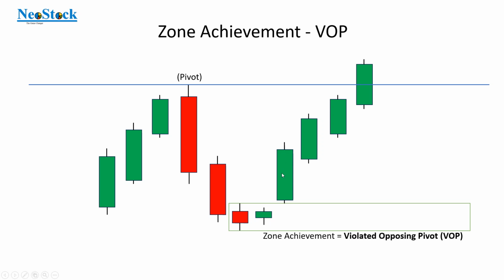This leg out is not because of retail investors' participation. It is because of institutional participation. Only institutions can push if the demand and supply is strong in this area. How can we say demand and supply is strong in this area? Because price is moving in a narrow range, and that too with fewer than 6 candles. That confirms to us that a demand zone is created and this demand zone pushed.